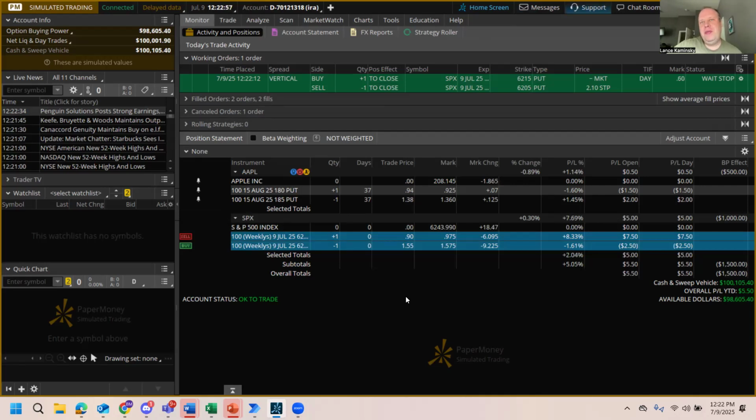I let these expire worthless. Usually I just wait until the end of the day. In this case, if it doesn't go below the first 62.15, then it expires worthless, and that's what we want. The stop order will take care of the rest. The stop order would fill if it goes against us, and we would get out at 2.1. The reason we do the stop order is I don't want to lose $940 or whatever it was. So I'm willing to lose $210, and the loss would be 210 minus what you took in on the trade.